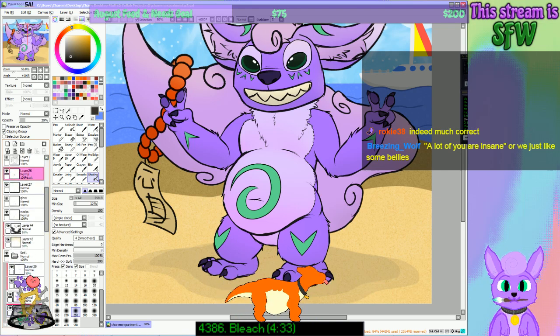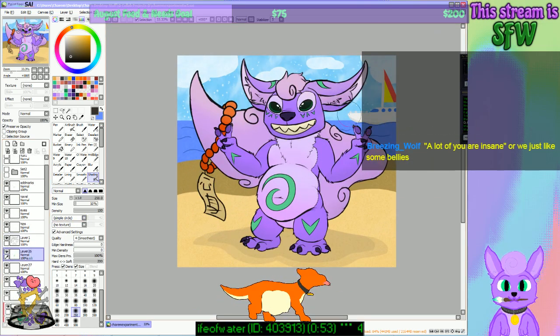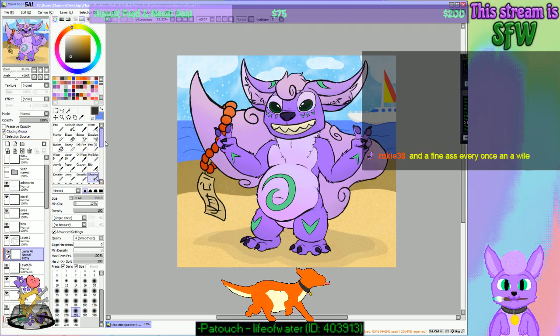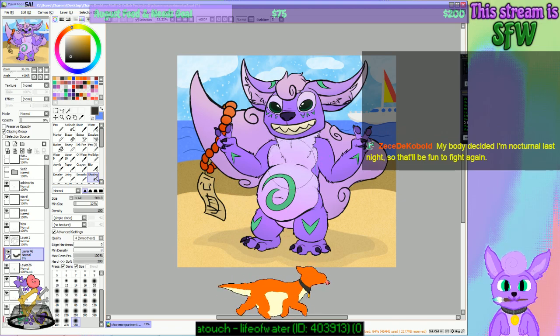But I need to contemplate life. Yeah, that's what I thought. Okay. And by contemplate life, we just like some bellies. You know, that's a good reason too. Okay, I'm gonna clipping group this. We're just gonna quickly blend this in by like, not like that, but something like that. Alright, maybe like 10, 9, something like that. There we go.